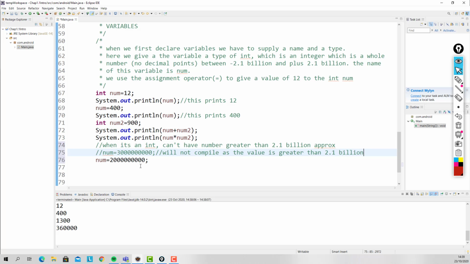Okay. You also can have minus numbers. So num is equal to minus 23. Okay. Nothing great. And I can go down to minus 2.1 billion, but it can't go any less.